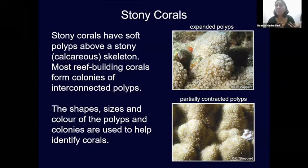So today we'll speak about stony corals, and they're called stony corals because they basically excrete a hard calcareous skeleton. Walking on the beach after a storm, you might find some of the skeleton that's left over from corals. Many people in Roatan have them as decoration in their houses. So this is basically the skeleton of the coral. And if you have any of those in your house, maybe right now or later, take a look at them, because there you can really see the little holes where these polyps would live if the coral was alive.